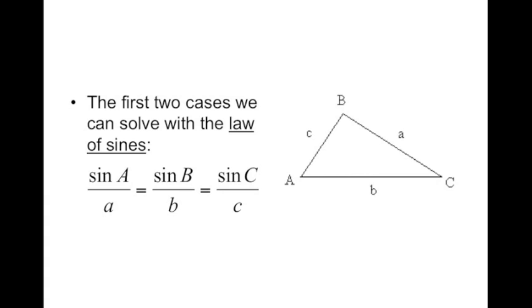Some books or people, or wherever you would learn this, set up their ratios upside down so that all of their sides are on the top and the sines are on the bottom. It doesn't matter. It is exactly the same formula either way. When we learned about ratios and proportions back in chapter 7, we learned that you can flip them upside down and it still works. So this is the way I do it out of habit: I set up my sine stuff on the top and my sides on the bottom.